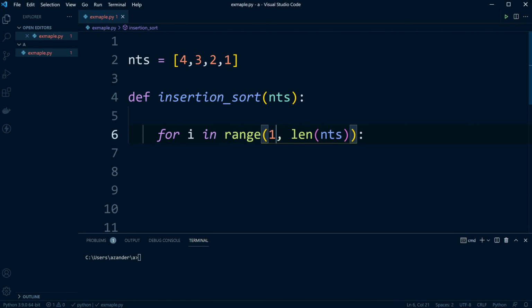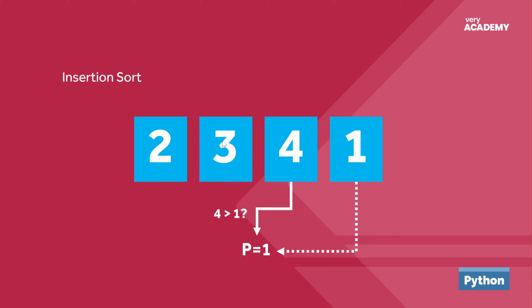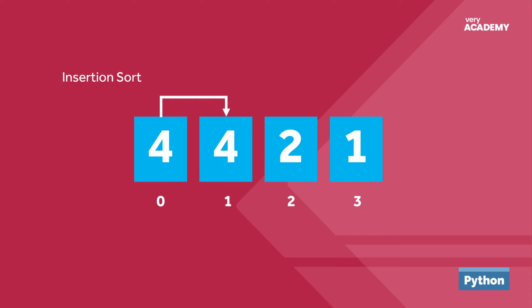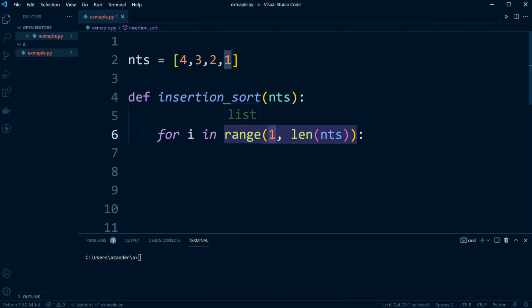So we're going to start from 1, because you remember when we iterate over this list to begin with, we want to start from position 1, not position 0, because we want to take this number and put it into memory. Let's just go back to the start. So we take this number here, we put that into memory, and then we compare it against position 0. Okay, so we start from 1, and then we get the length of the list here, which is going to be 4. So here we have a range of 1 to 4.